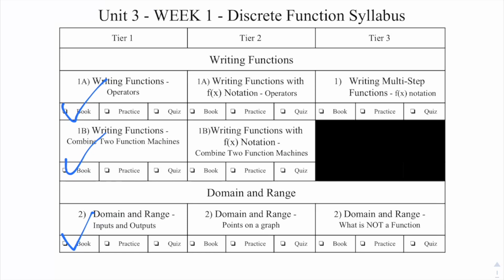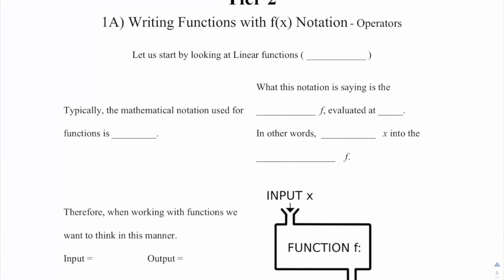Welcome to Unit 3, Week 1, Discrete Function Syllabus. We are in Tier 2, Lesson 1a, Writing Functions with f(x) Notation and our Operators. So let's check off our booklet. Let us start by looking at linear functions. And all that means is we're looking at functions that are lines.